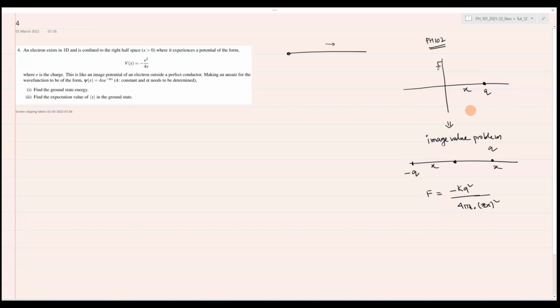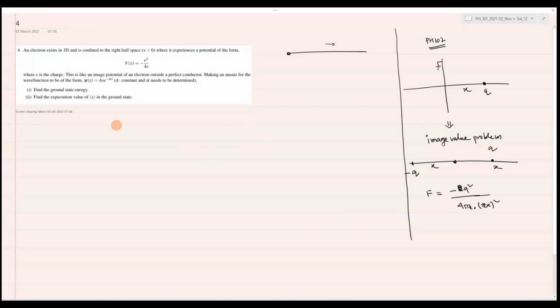Is this only for an infinite conductor? Yes, it's for an infinite condition, this is an infinitely long conductor. Why is there no 4 pi epsilon naught factor in the question? Here, this is in SI units. If you put it in CGS units, you write 4 pi epsilon naught to be equal to 1. Oh, okay.